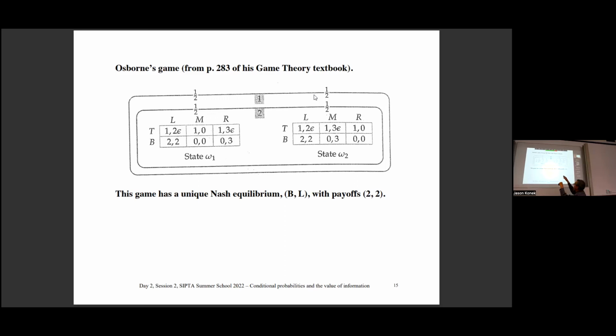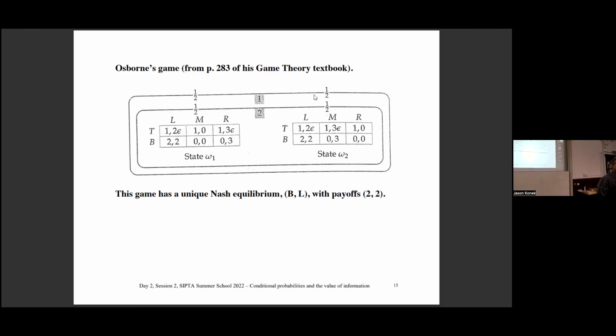I won't take you through it. But if you allow column player to learn the state before choosing, and row player knows that column player will choose it, that dominance contingent on learning the state has column player choosing right if state 1 and middle if state 2, because 3 epsilon dominates 0 and 2 epsilon, and 3 dominates 0 and 2, and so on and so forth. And if column's doing that, then row chooses top, and so they wind up with something that's Pareto inferior.